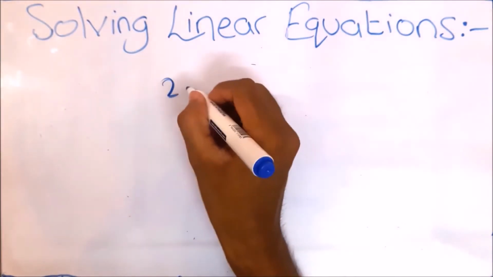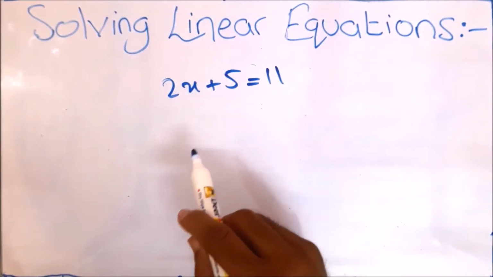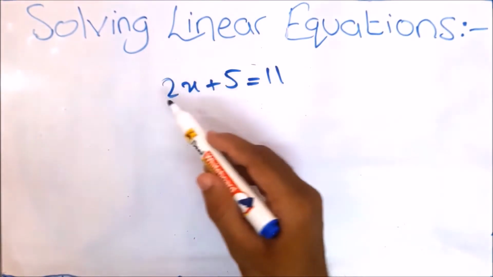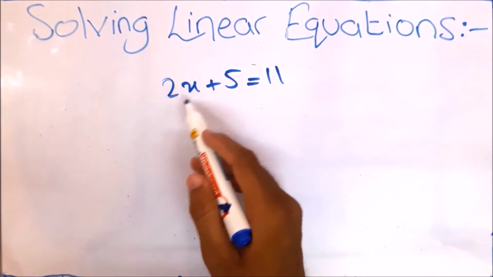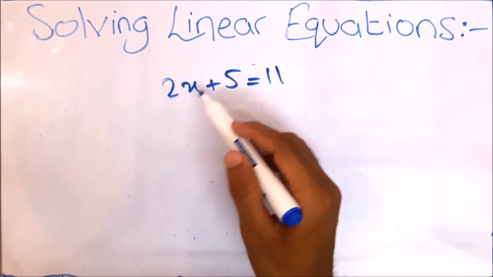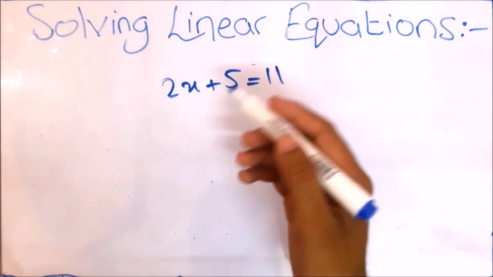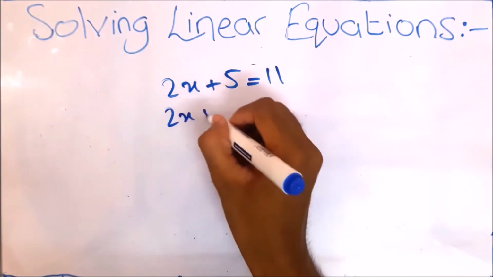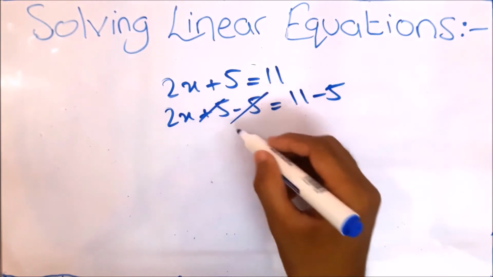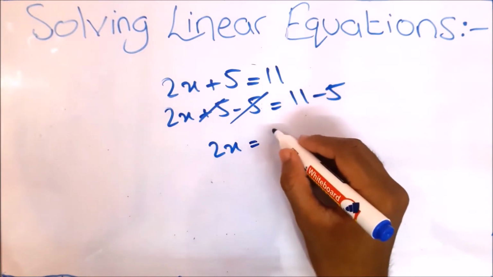Let's take 2x plus 5 is equal to 11. In the previous one we just had this x and not 2 over here. Now we have something multiplied with x and then something being added to that. So to get rid of everything around x, first of all we will take this 5 out of here. We'll do it the same way we did last time. That's 2x plus 5 minus 5 is equal to 11 minus 5. 5s cancel out. 2x plus 0 is equal to 11 minus 5, which is 6.